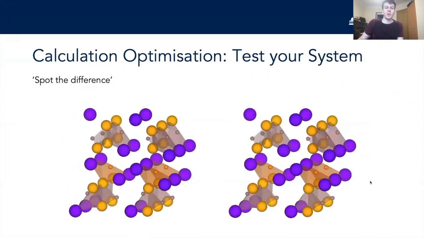Okay. So one advantage when performing defect calculations is that the simulation system is by and large the same in each case, for intrinsic defects anyway, with the presence of different defects only being a relatively minor perturbation to the overall cell. So what this means is that the optimal setup for one defect in your system should be the optimal setup for all defects in your system. And likewise, if one setup crashes for your system, the rest likely will too. So you can see the missing atom is that tin one in this case.